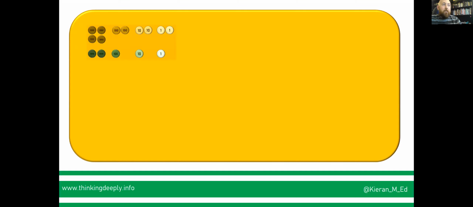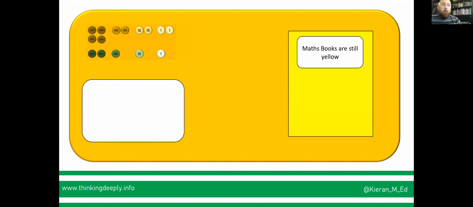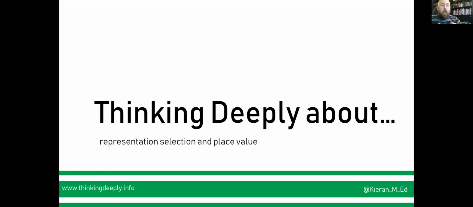Whereas if you have your place value counters and you're thinking, okay, the focus is on mental manipulation, then you've got plenty of space for your maths book, for your whiteboard, and for your counters at the same time. And I think the decision is, what are we trying to achieve? Do we want to support our pupils in developing mental models of the relative size of the digits in a number, or do we want them to have a mental model of the processes? That's where our decision, when we're thinking deeply, is which of those do we want to achieve? And then that makes our decision for us.